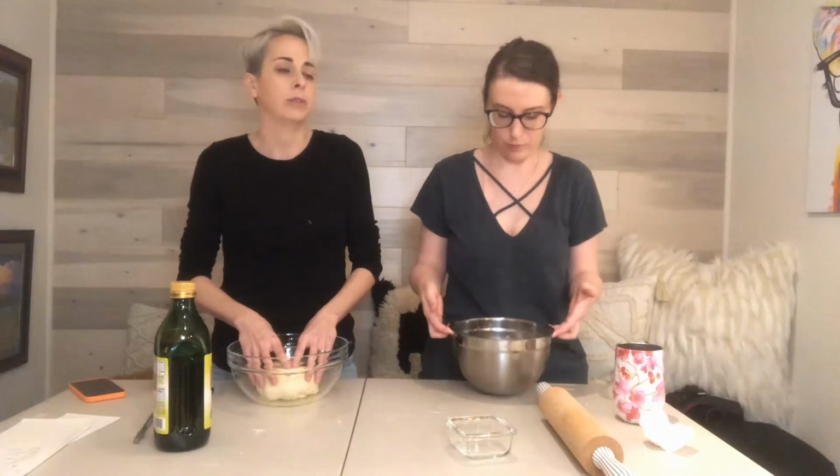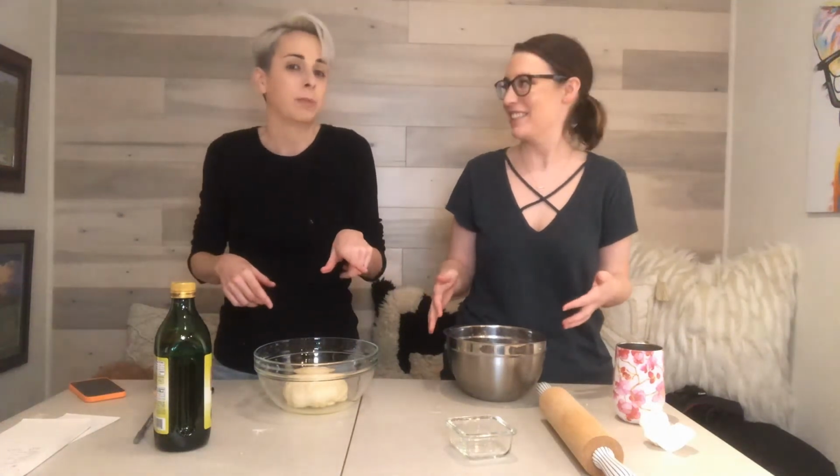They're going to probably grow in size again. Some people look for double in size. Some people look for different things depending on what they're looking at. I'm going to look for texture. I want it very elastic, very soft, and still really moist, because I want that moist dough to make a really crispy crust, because that's what I'm into. Alright, we're going to share the towel that we were using. We actually put ours on top of the oven because we preheated our oven, so it was a little warmer up there than over here, and we'll see you when we get back.